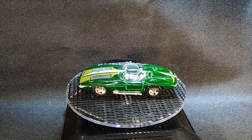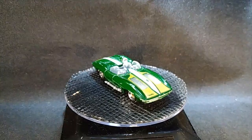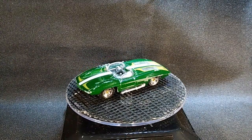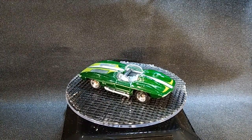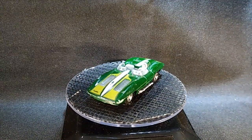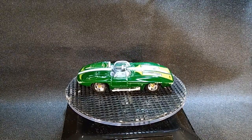My name is Ron. Well, Paul over at Diecast Graveyard is having a TV and/or movie car challenge, and I have the perfect little car for that. It's a Hot Wheels Stingray, and it's based on the 1959 XP-87 Stingray Racer created by Bill Mitchell.